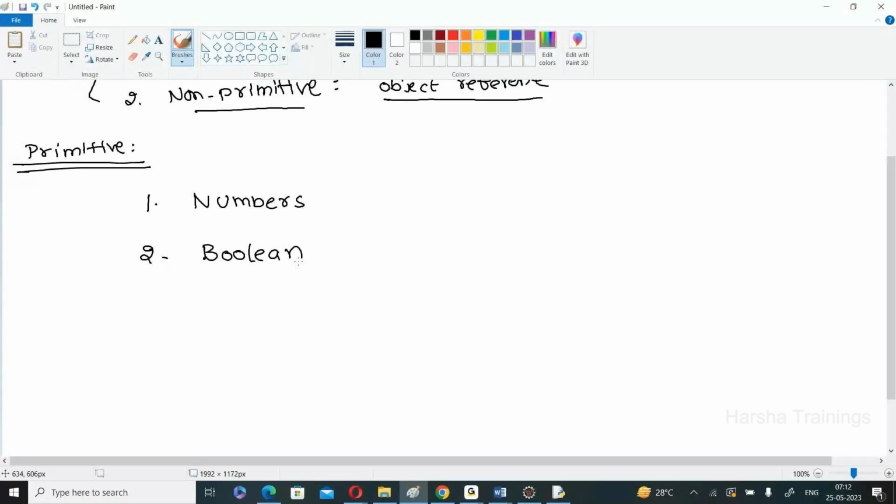So such data is categorized into two types, numbers and Boolean. Now coming to numbers, three types of numbers. One is integer number, second one is floating, and third one is complex.